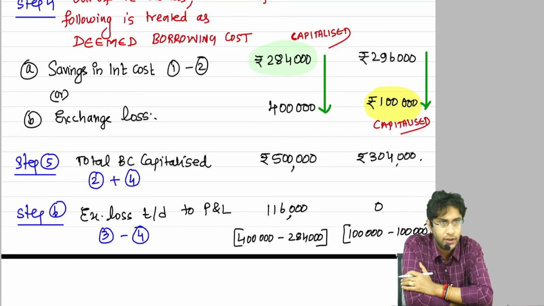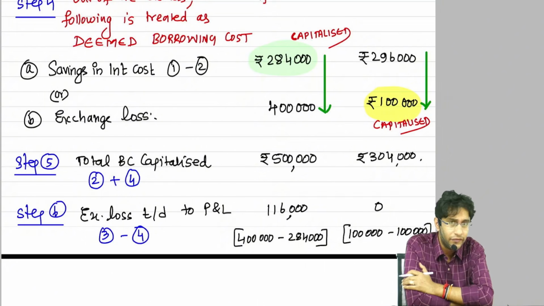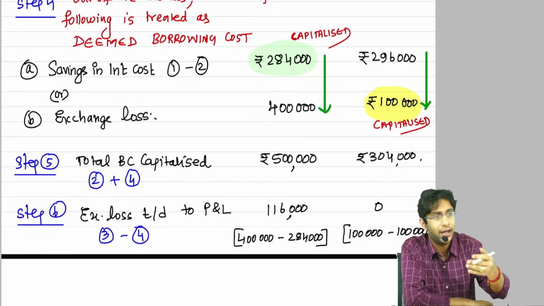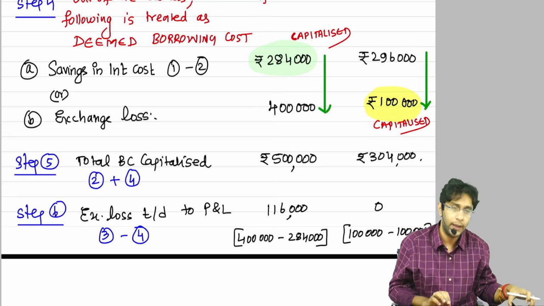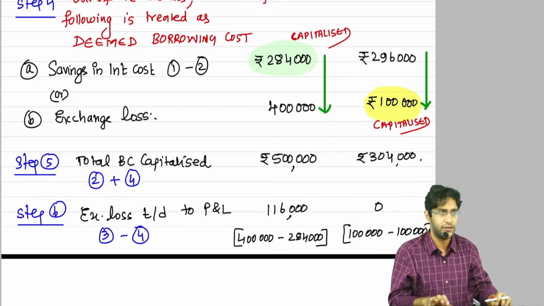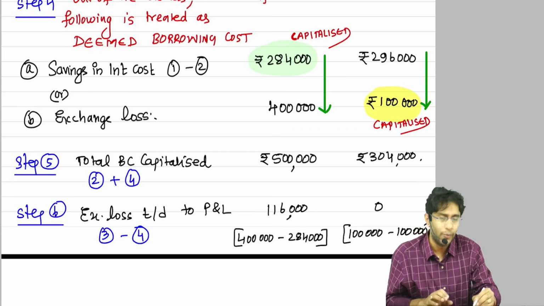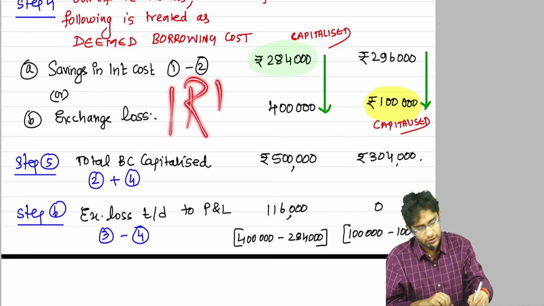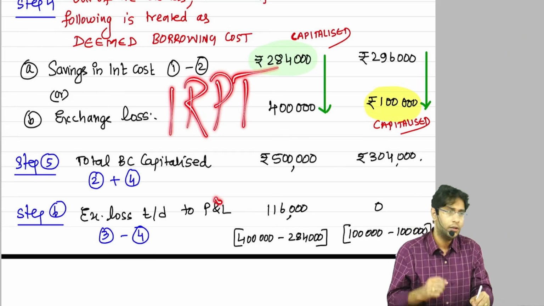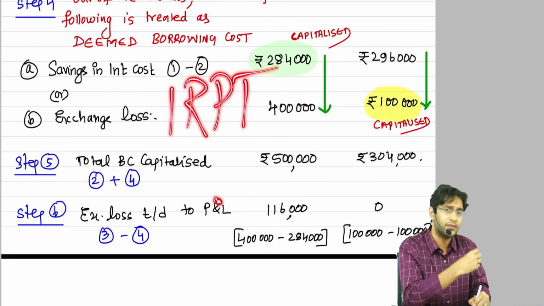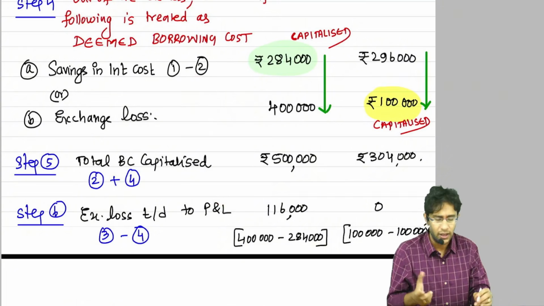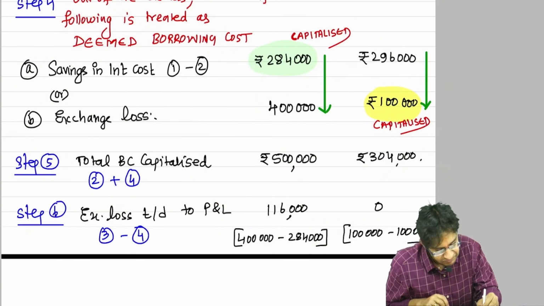Yes, guys, any doubt in this? Sir, this is a mix of AS11 and AS16. Two standards mixed questions are very, very important, very, very popular question this is. See, there is an economics logic for this. This runs on a concept called IRPT. IRPT stands for interest rate parity theory, sir. This is based on that economics concept. Anyway, that's all not relevant for you.